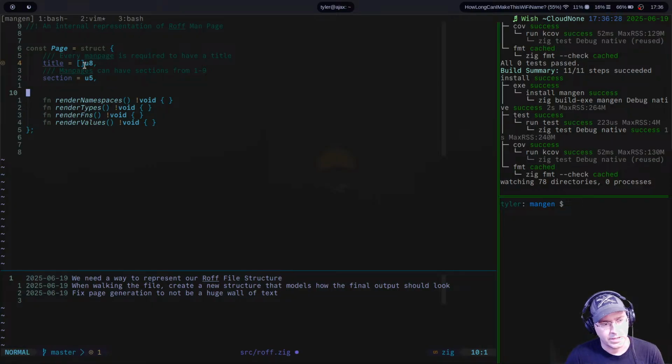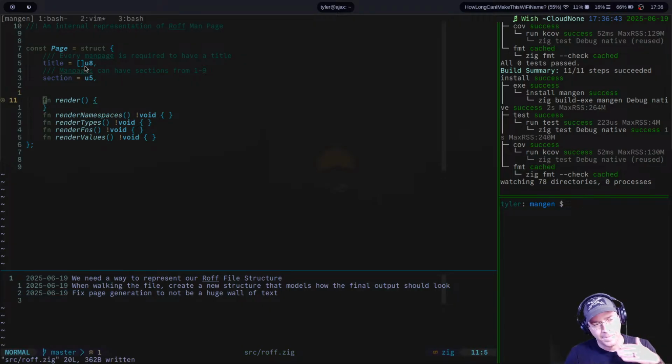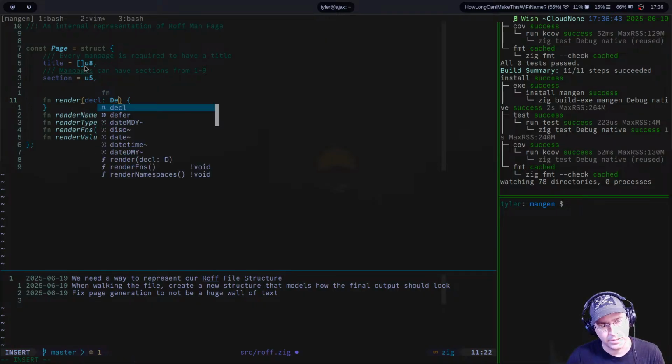And what we could do is take some cues from what they have, like a fn render function, and it could take in some kind of node, kind of like they have with decals. Maybe it takes in a decal type, where decal is a Decals type.